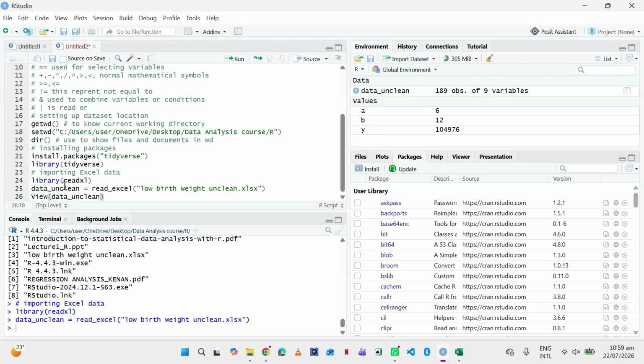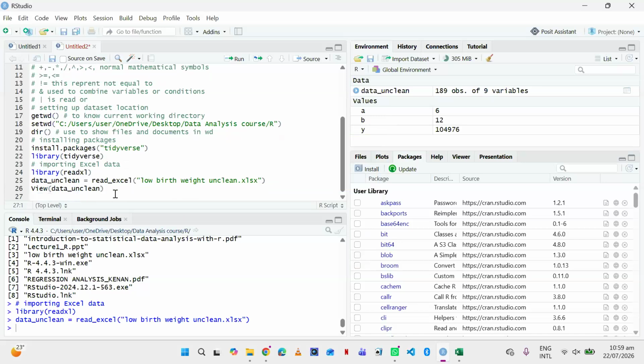Put a comment at the end of this before we continue, so that we note it. A comment. Joseph, I'm coming back to you. Put the comment just at the end of number 26.